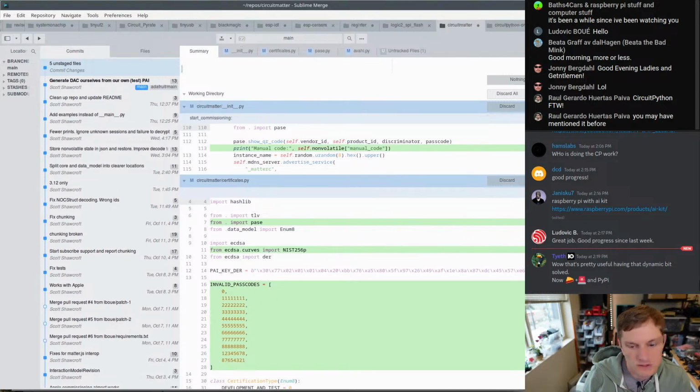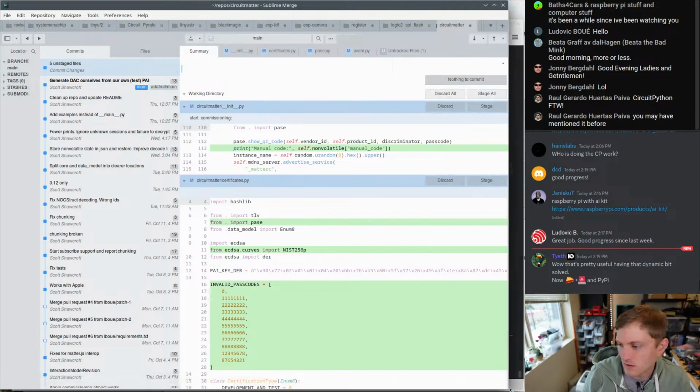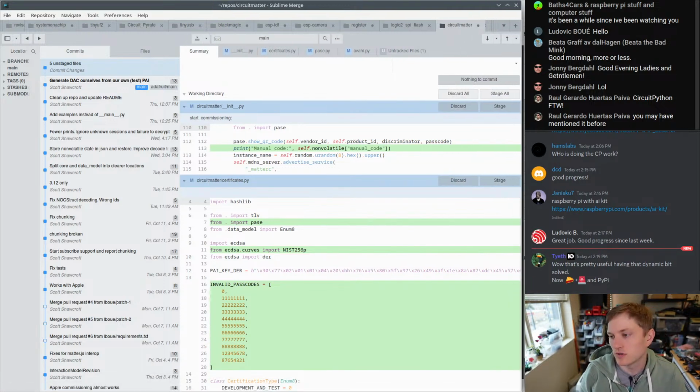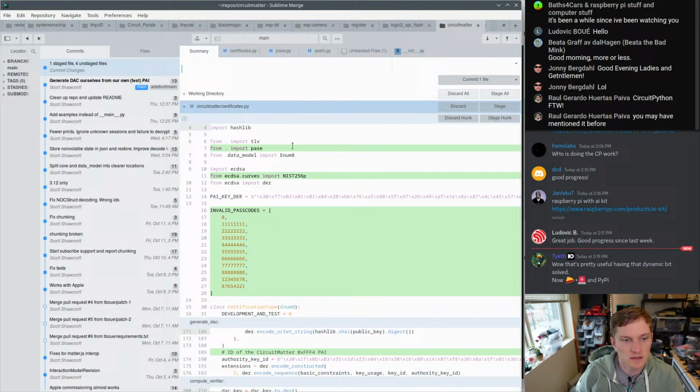And we can go over this stuff. But I did want the manual code because the manual code is designed to be typed in when you can't use a QR code. So we want this, and it's interesting. The passcode is a random number, but they say you can't have these particular values.